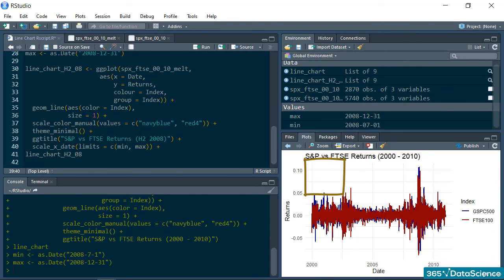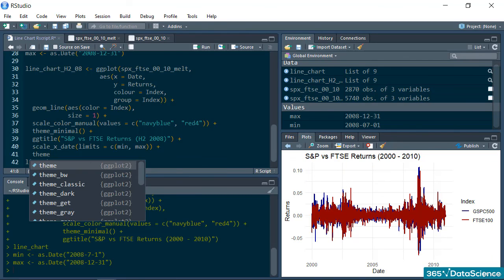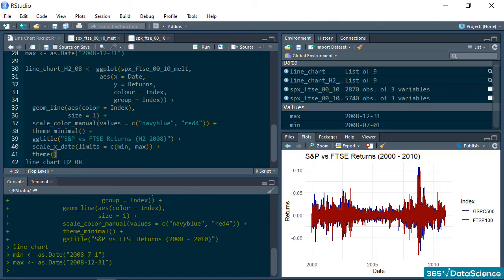All right, as with any non-data component, the legend is controlled with theme. To alter it, we specify a legend justification as well as position. If we imagine our plot as a coordinate system starting at the bottom left with coordinates 0, 0, then the top left corner has coordinates 0, 1. So let's specify these coordinates. We set the x-coordinate to 0.01 this time, and let's see.